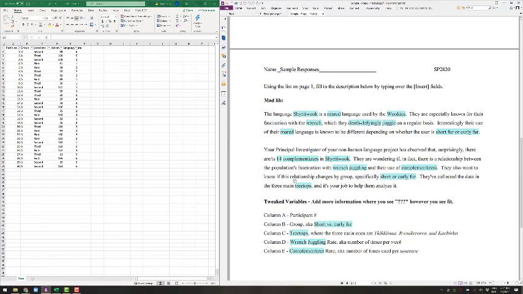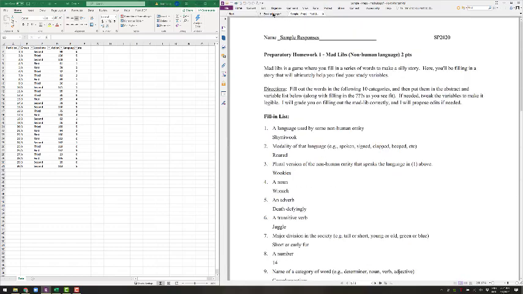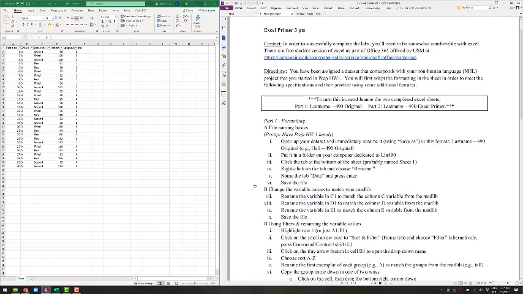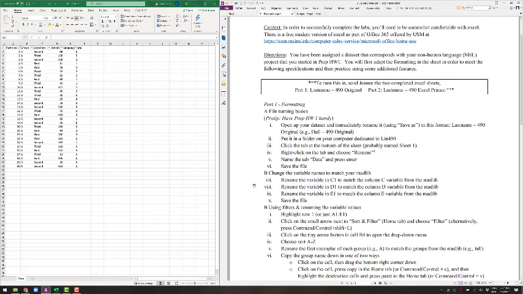All right, so I'm going to work through the Excel primer guide with you so that you know exactly where I'm at. The purpose of the Excel primer is to familiarize you with some of the basic things about using Excel, because I don't actually know offhand how many of you are familiar with this. But if you already know how to do this, this is a review. If you do not know how to do this, then this is when you learn. So good times.